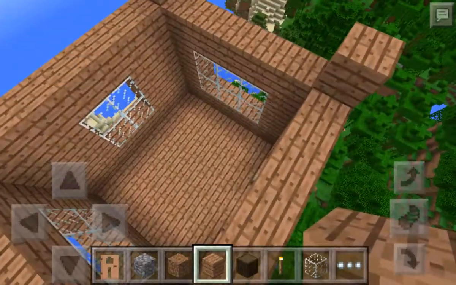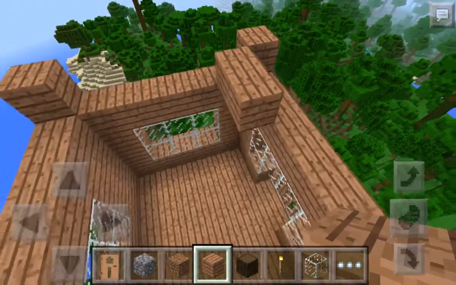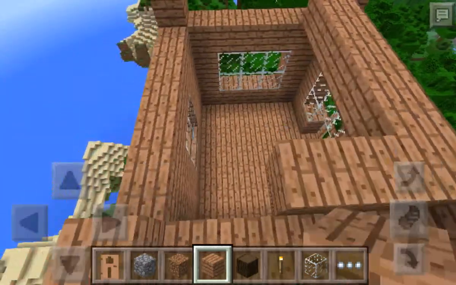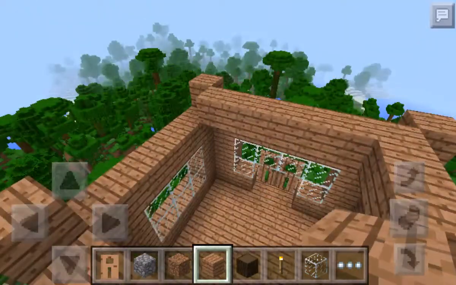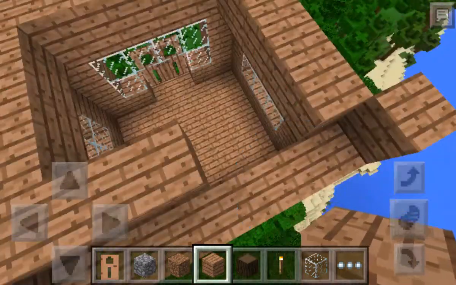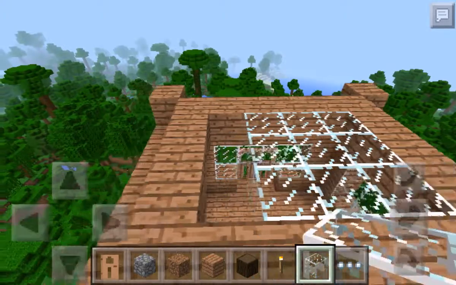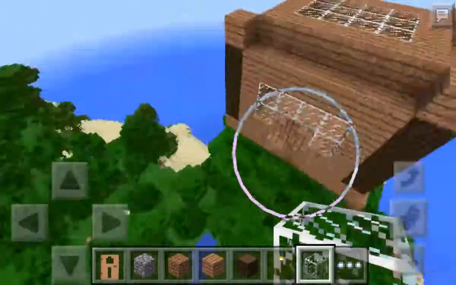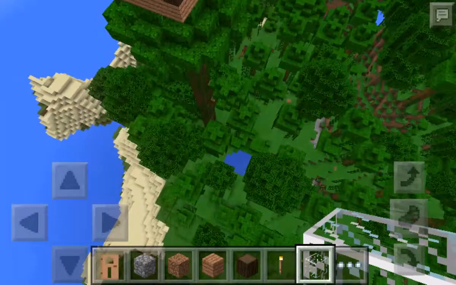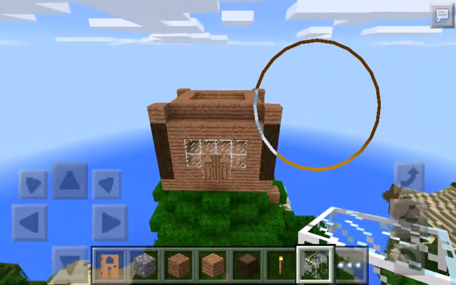One. We go down a bit. And then like this. Let's see how well this goes. I have no idea if this goes or not. Just see it finished. So like that, and then glass in the middle. Maybe, let's see. That's quite cool. What was that animal I saw? I can't see it anymore. Oh well. Let's go back to our house.